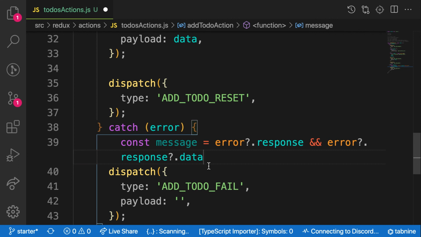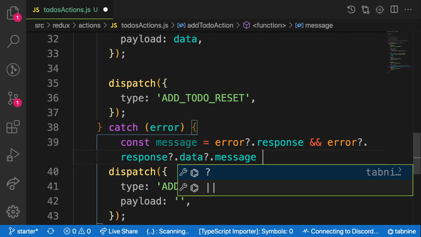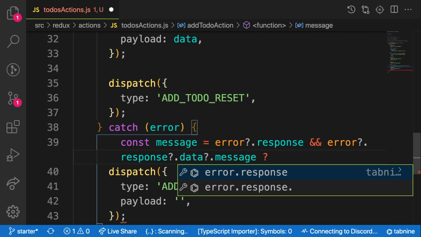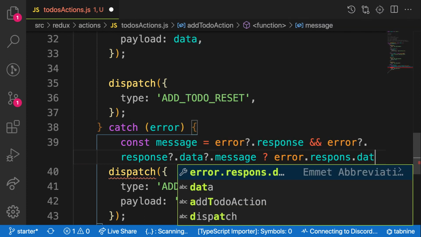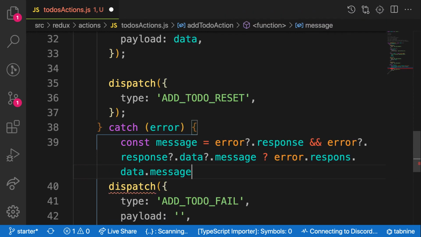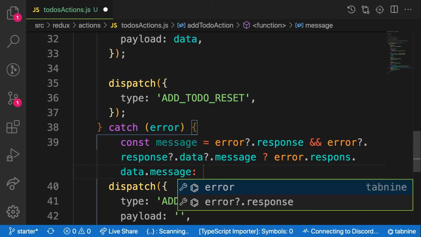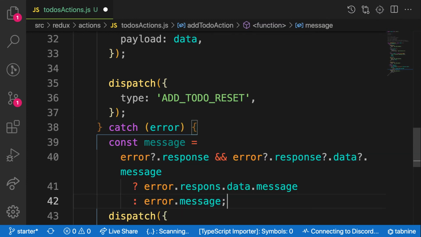If you have that data dot message, then error dot response dot data dot message. If there's no error on that, then let's just use error dot message. Very good.